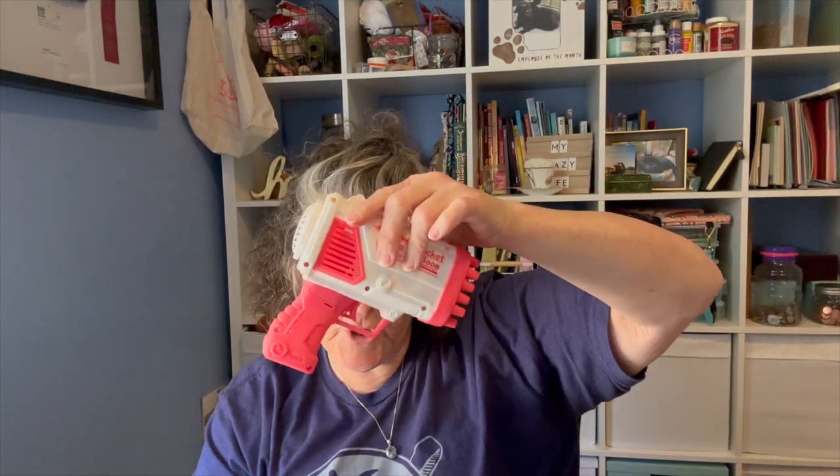I also got one of these — I need to decorate it — but it is a bubble blower. You put batteries in it, dip it, turn it on and it blows bubbles. I think I might still buy one that you just fill with bubbles and don't have to keep dipping. But it came with decals so I'm putting stickers on it. This was super cheap — $3.99 — and it lights up too. If you have any littles, it's a great find.